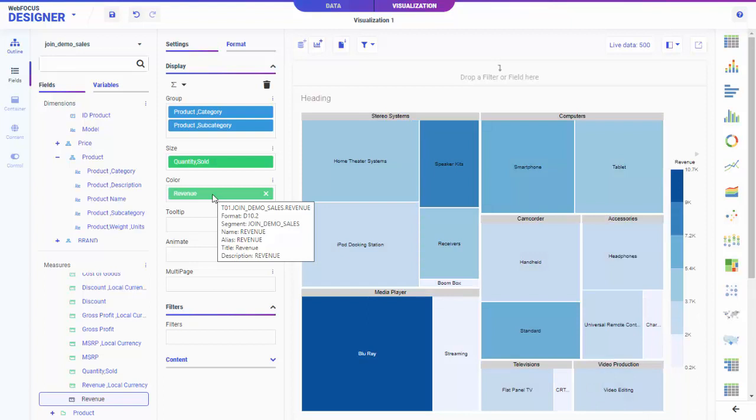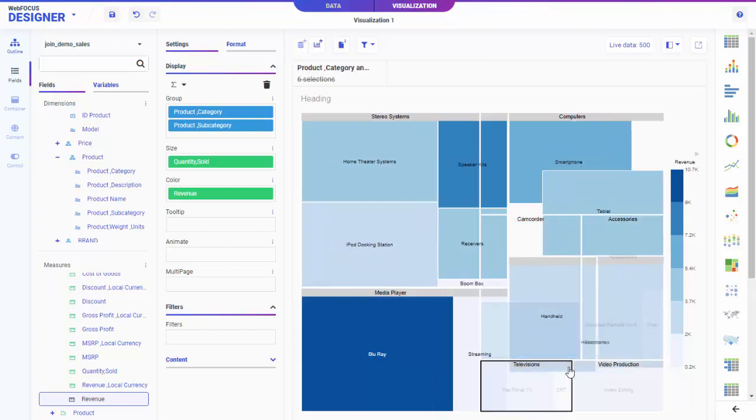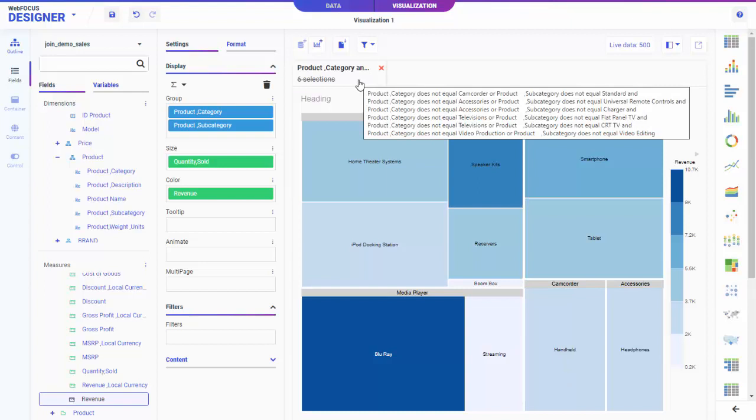There are multiple ways to filter your content. One intuitive way is to simply select an area of the chart. Click Keep to Filter for the selected values, or click Exclude to filter them out. The filter appears on the Filter toolbar, where you can see the filter values in the tooltip. If the filter is on a single dimension, this creates a prompted filter that users can modify at runtime.